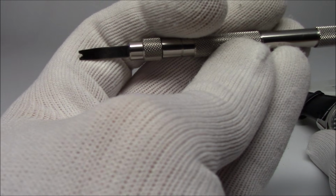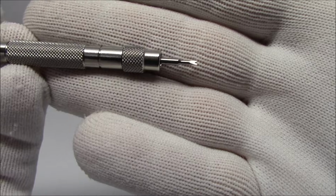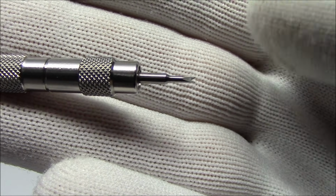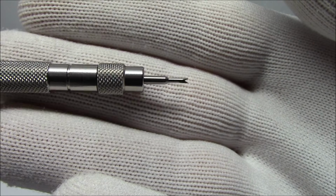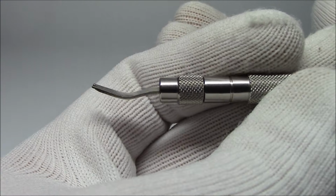So here I have a generic strap changing tool, and it's got two ends. It's got a large fork end and a small fork end. And this small fork end actually does double duty. You can unscrew it and flip it around. It becomes a pin pusher. It's just a straight pin. But in this video, we're just going to use the small fork end or the big fork.